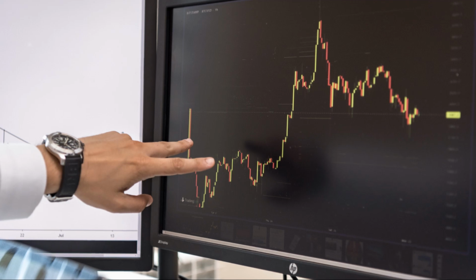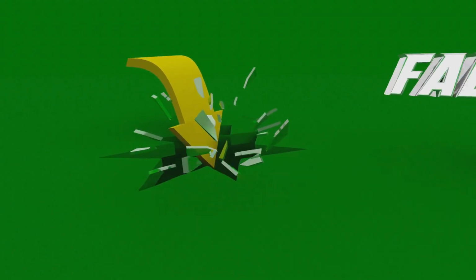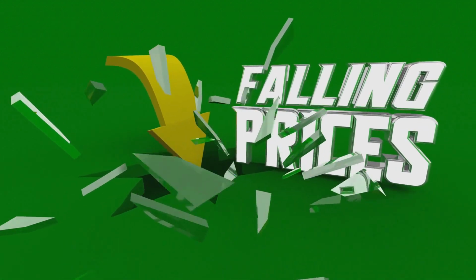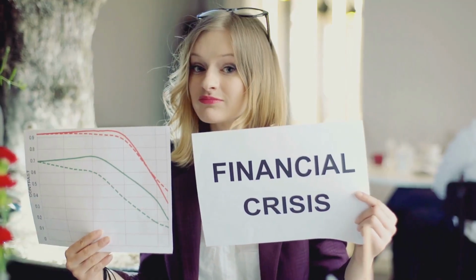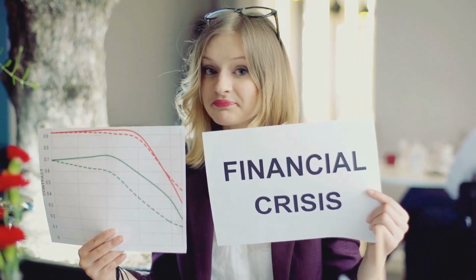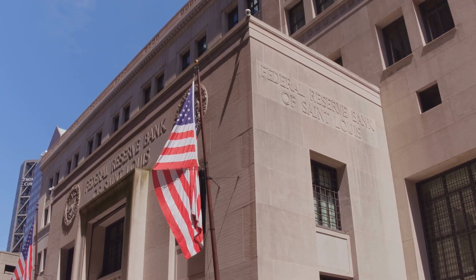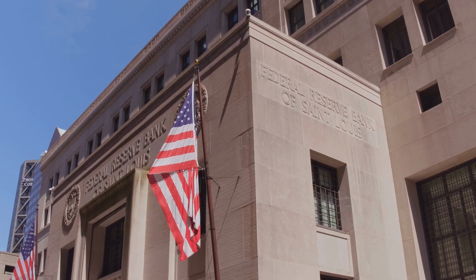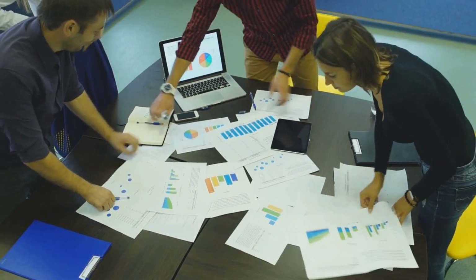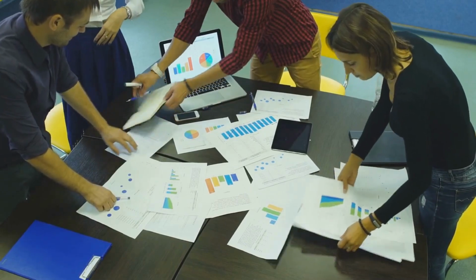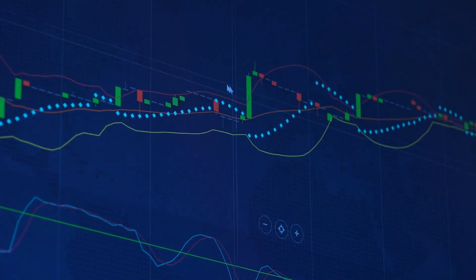Section 3. Interest rates, the price of money and its impact. Imagine interest rates as the price tag on borrowing money. When the price is low, borrowing becomes more attractive, and when the price is high, borrowing becomes less appealing. The Federal Reserve, through its monetary policy decisions, plays a significant role in influencing interest rates, which in turn have a ripple effect throughout the economy, impacting borrowing costs for businesses and consumers, investment decisions, and overall economic activity.